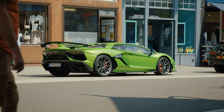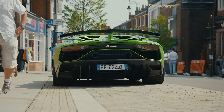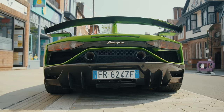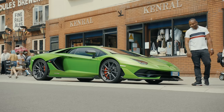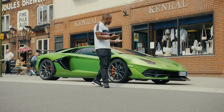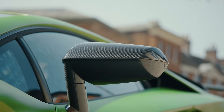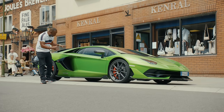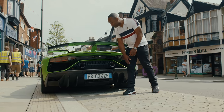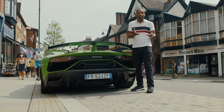When Stefano Domenicali challenged his designers and engineers to improve the Aventador, he told them he didn't just want a normal car — he wanted the ultimate supercar. He wanted them to draw on every inspiration possible: spaceships, jet fighters. If it's fast and has aerodynamic superiority, he wanted it in the SVJ. And he definitely got it. The front end is super aggressive, and then there are loads of little details — carbon fiber wing mirrors, carbon fiber side skirts, this massive air intake on the side big enough to swallow a baby. Around the back you've got super aggressive center-mounted exhausts, an enormous rear diffuser, a ridiculous rear wing.